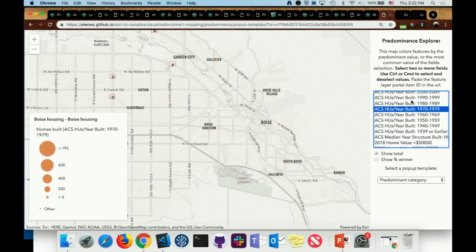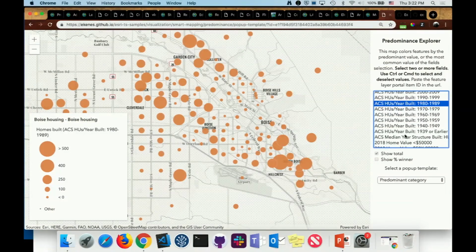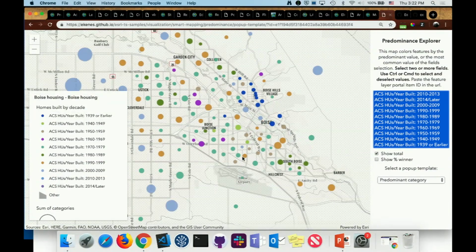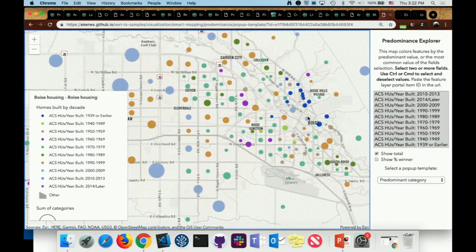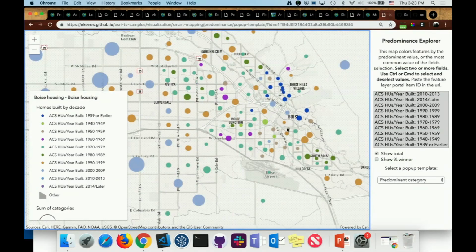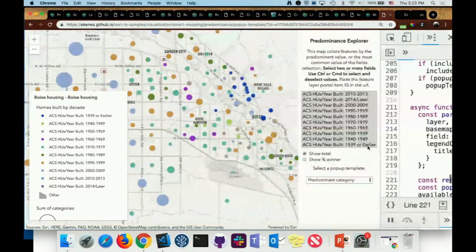You can kind of see the outgrowth as you change. Or you could select multiple fields and create this predominance visualization. So it shows the color of the most common decade in which the house was built, and then the size indicates the total number of houses. So what's going on in this particular visualization?